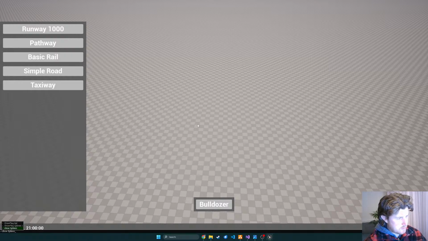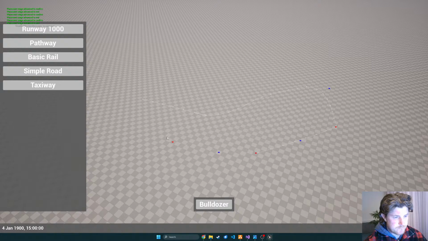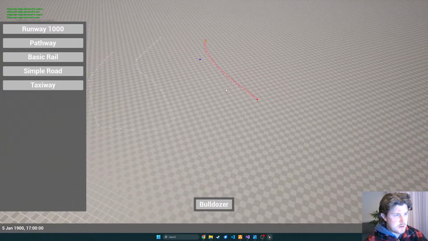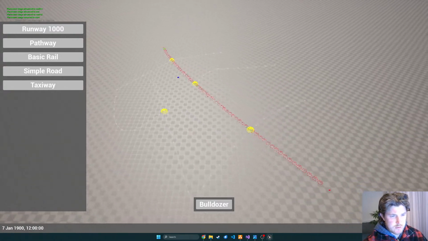If I debug and show the splines, we got it to a point where it'll make a continuous spline when we keep making sections like this. And also the collision detection, that was my word, is now working reasonably well.